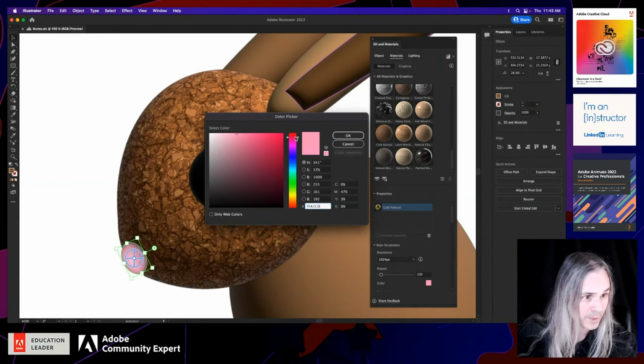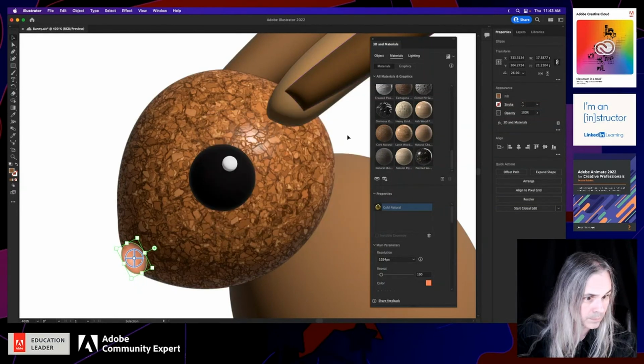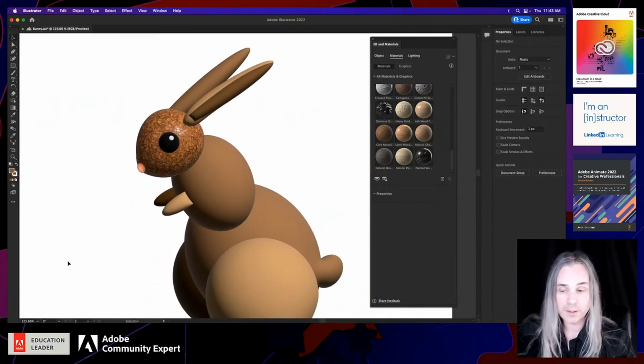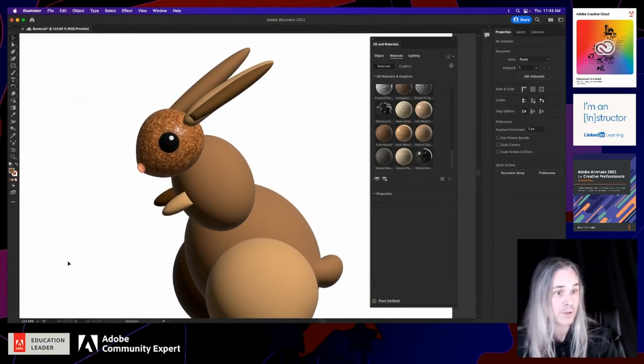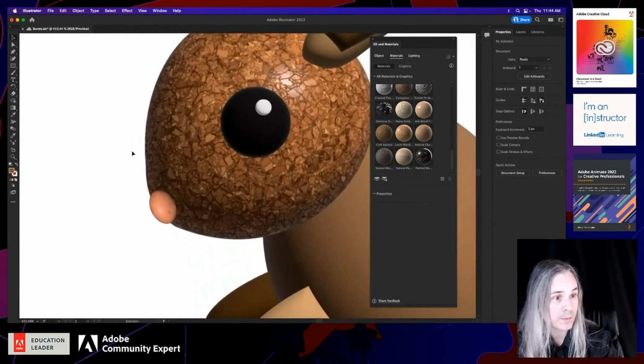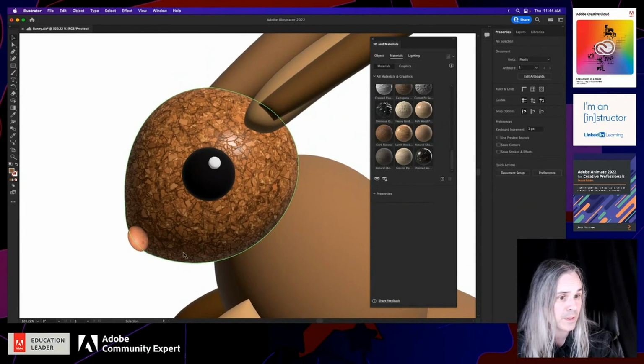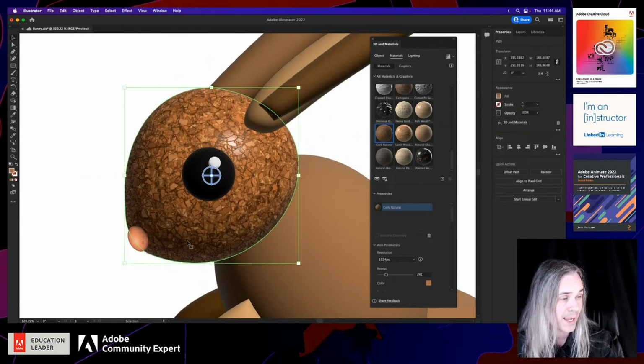Let's make this a little more red. A little warmer, right? So yeah, you can go ahead and take your 2D artwork in Illustrator and you can render some really cool stuff from it. And also, something new that they've added is the ability to export these things as actual 3D models to use in other things.